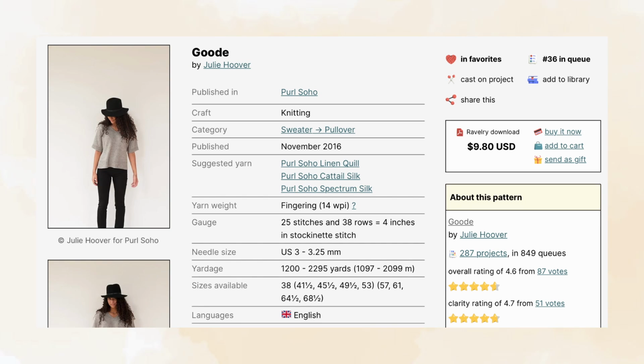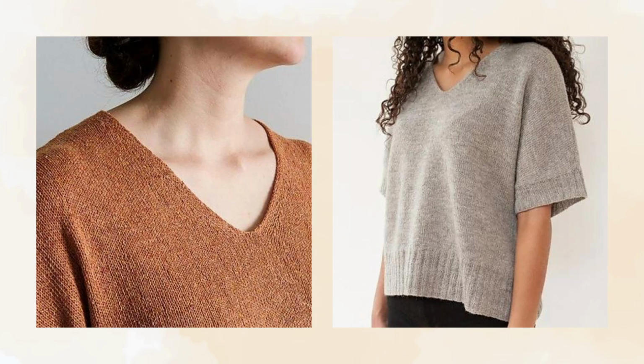The 8th pattern is Goode by Julie Hoover. It comes in 9 sizes with finished bust measurements ranging from 38 to 68.5 inches with a recommended 5 to 8 inches of positive ease. It suggests using a fingering weight yarn and a US 3 or 3.25 millimeter needle size to meet gauge.